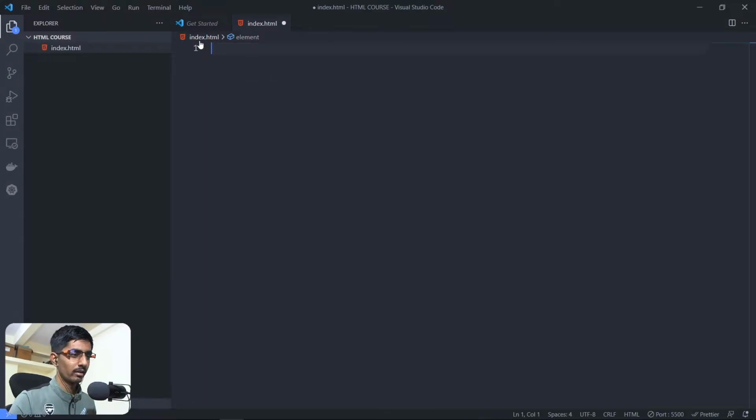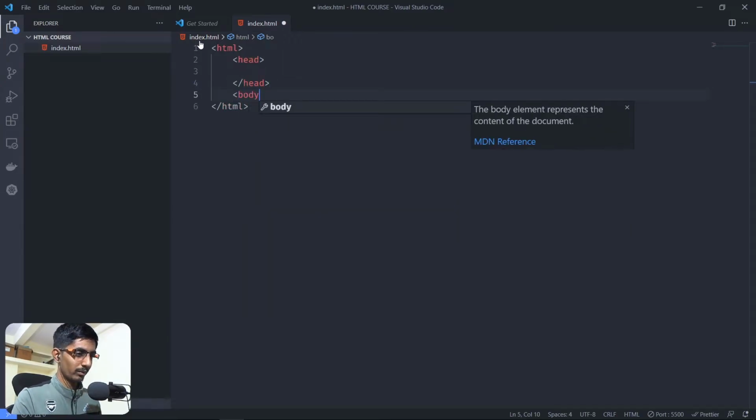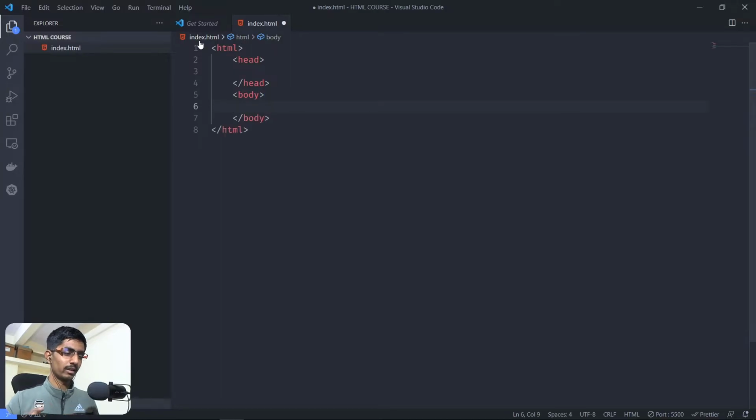So how are we gonna start? First we need to define HTML. HTML is also a tag that defines that whatever you're writing is an HTML markup language. So inside HTML, as we know, the error will come and say that body and head are missing. HTML consists of two parts: first the head, second the body, and that's what we need. If I consider the body, it also closes the tag. Here is the opening tag, here is the closing tag. Did you get it?